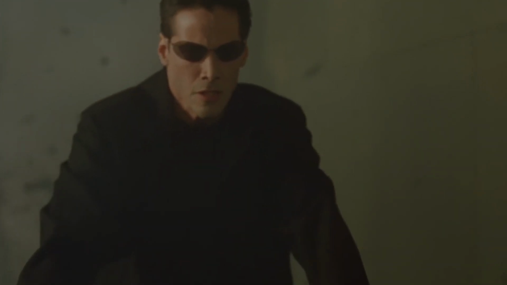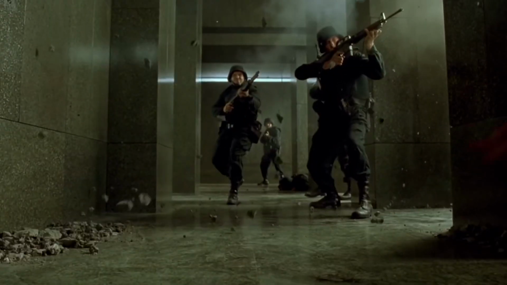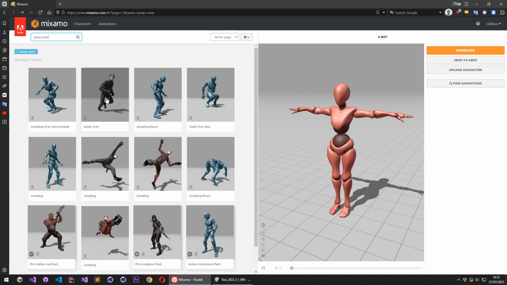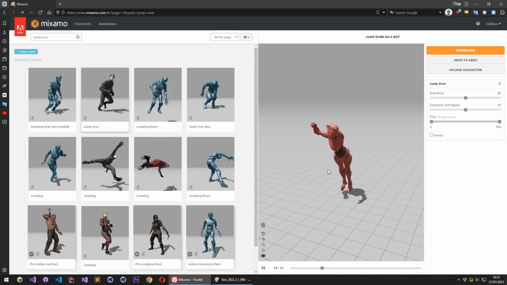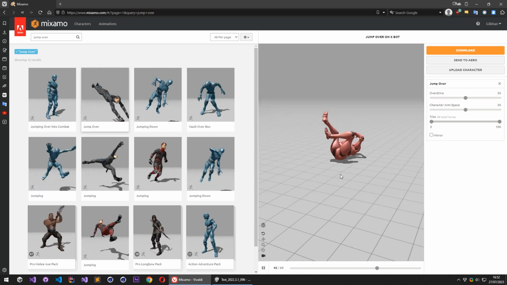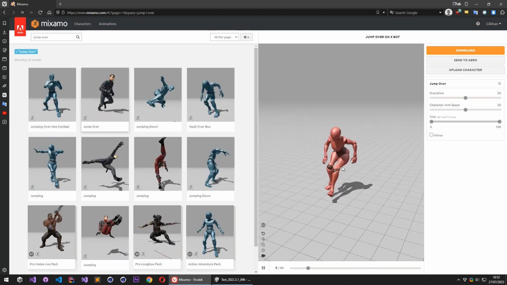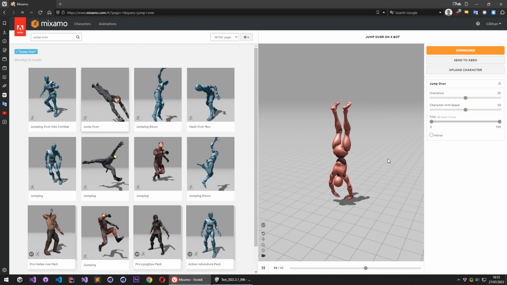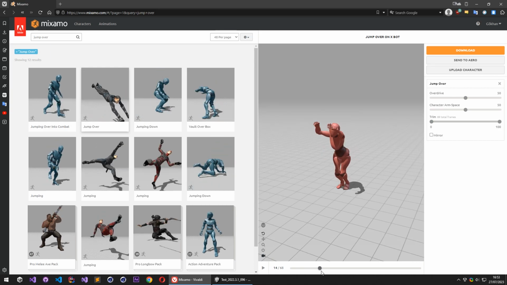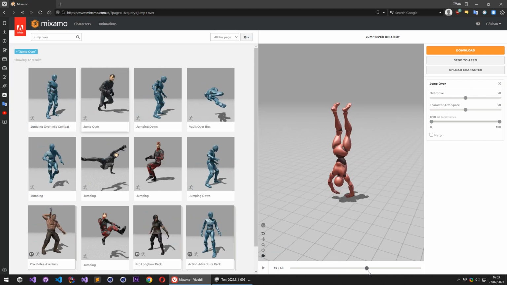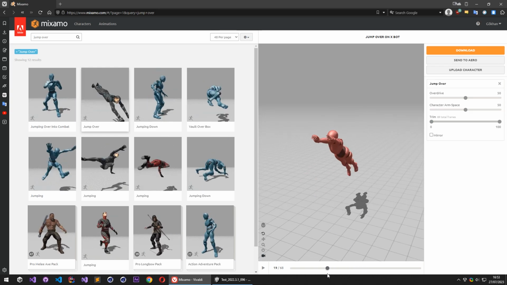Something like from the Matrix lobby scene, where Neo picks up a weapon from the ground while he's in the air. There it is. Yep, this one. Okay, I'm going to use this clip for my interaction. But as you can see, it also has some root motion, which means the player actually moves forward. The player changes its position, so it is a bit hard to set this position, right?